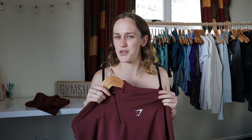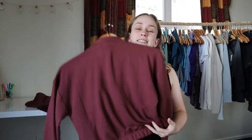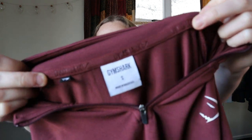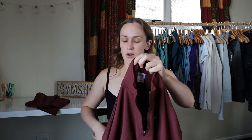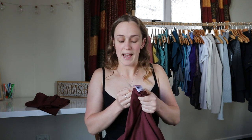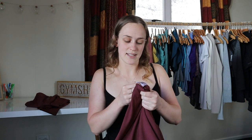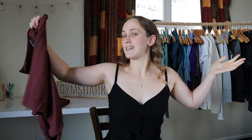The back is just plain — no details, no logo — just nice, plain, beautiful, and soft. One thing I always love about Gymshark is the little details. When you open up the neck and look on the inside, they have Gymshark on the neckline on the inside. It's the little things — that subtle branding no one else is going to see, but you know it's there. As for the fabric composition: it is 80% viscose, 13% polyester, 7% elastane, and the cuff around the wrist is 96% cotton and 4% elastane. Super duper soft and super stretchy — this thing has a lot of stretch and it is absolutely beautiful. Ten out of ten, love this piece, I want it in every other color.